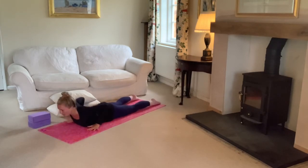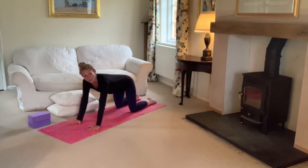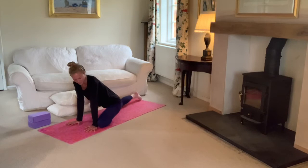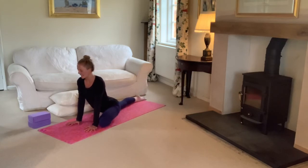Bring the hands alongside the chest, and then we're going to push onto our hands and our knees. Doesn't have to be true alignment because we're going to move straight into pigeon pose here. So a really juicy one for a yin. We'll start with the left leg. Okay, so we're going to move the left knee towards the outer edge of the little finger. Make sure the heel is in underneath your right hip bone and then the right leg out in front of you.